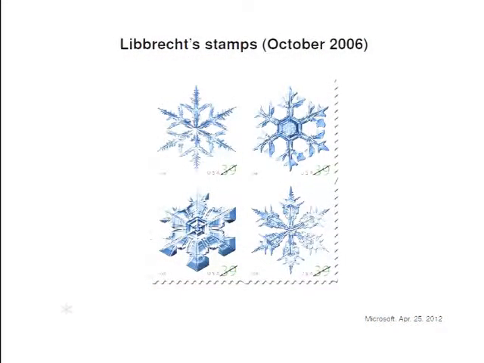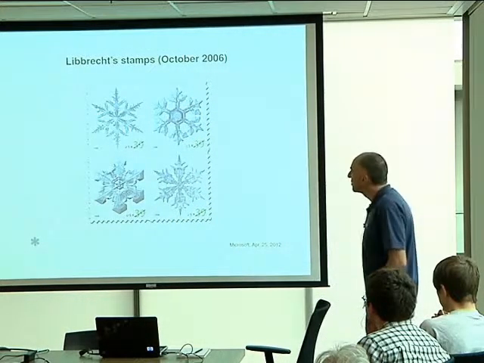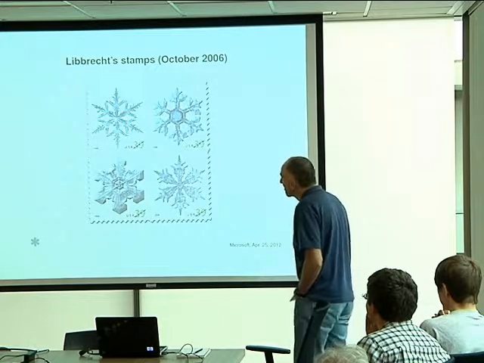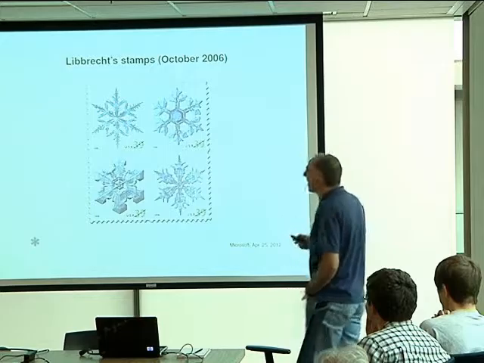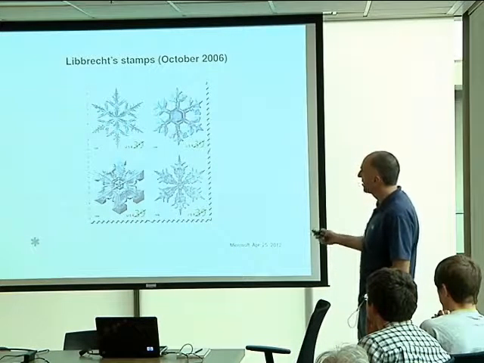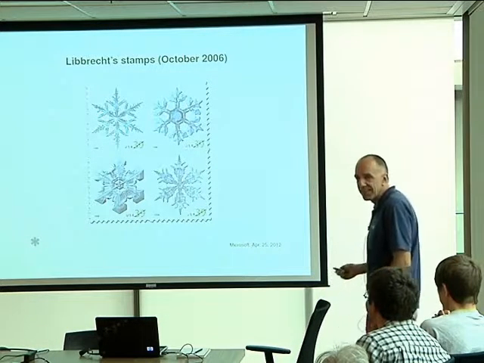One of his successes was that they were on stamps for the New Year of 2007. Obviously, a lot of graphical manipulation here, because they look like they're made of shiny metal. All right?